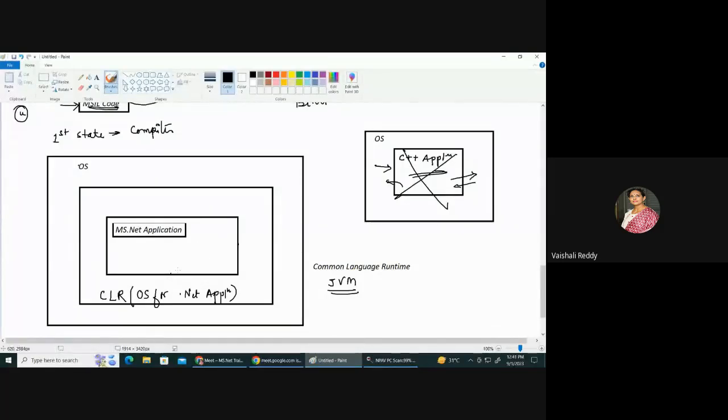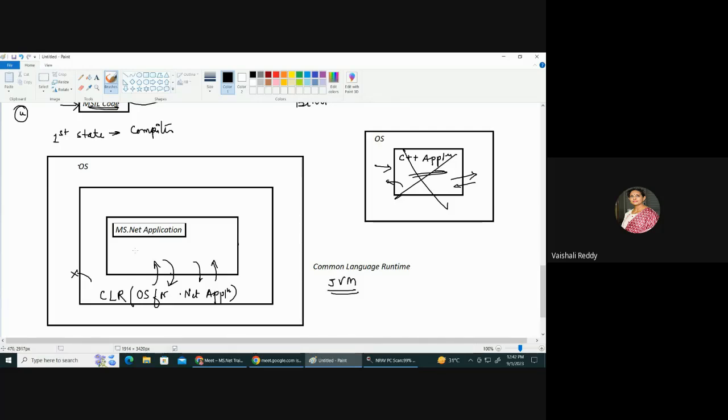सो द पॉइंट हियर इज, अगर कुछ प्रॉब्लम हुआ तो हम किससे बात करेंगे, CLR से. मुझे मेमोरी चाहिए, CLR प्लीज गिव मी मेमोरी, सो CLR विल गिव यू मेमोरी. कुछ भी सपोर्ट चाहिए तुम CLR से बात करो. सो इन दिस वे वी आर नॉट डायरेक्टली टॉकिंग टू द ऑपरेटिंग सिस्टम. करेक्ट? घड़ी घड़ी OS के पास जाने की जरूरत नहीं है. So if we are not talking to the OS, can I say my application is more secured now? The possibility of the application getting crashed is less now.